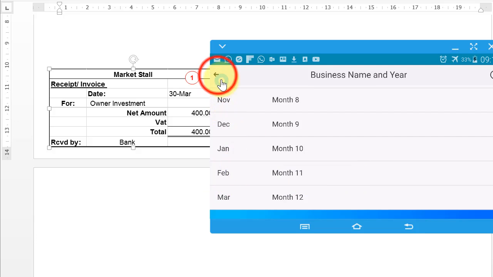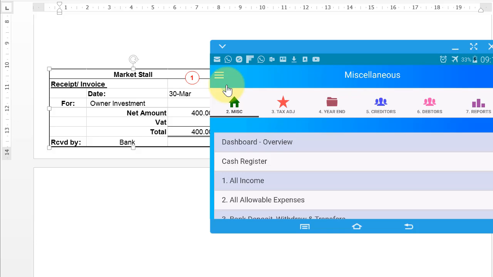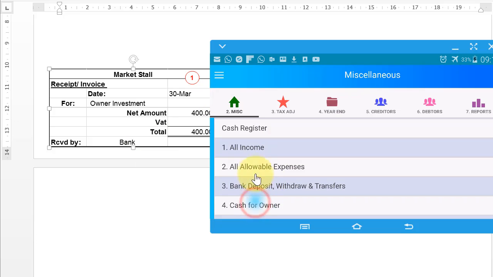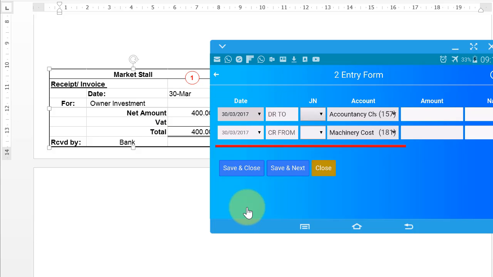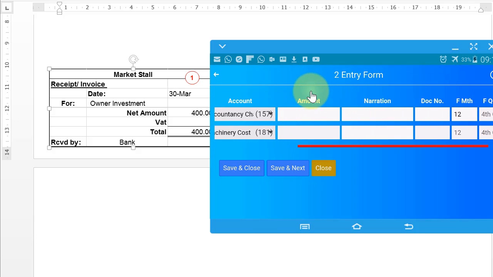So for any form that comes with a date in the month of March, the financial month is going to be 12. So that is March, and we scroll to the right. The financial month is 12, and that is the 4th quarter.